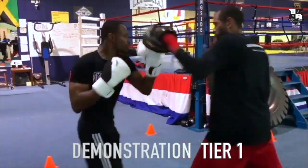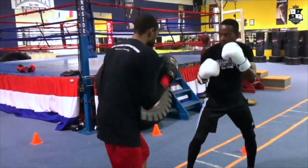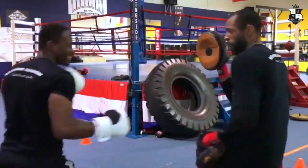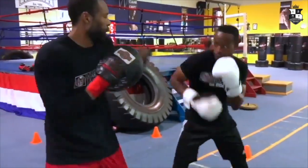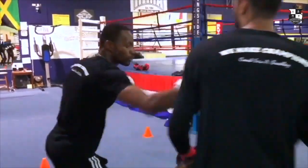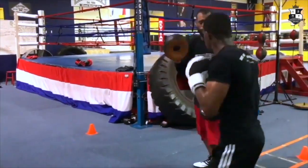Here's a demonstration, what it looks like with mitts. As they begin throwing, you set them up, walking around them. Once the punch comes, you go right into counter punching. It's a beautiful tactic.